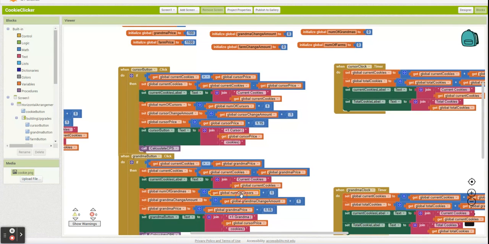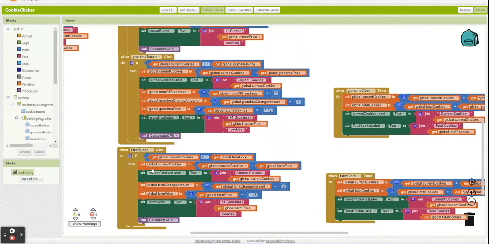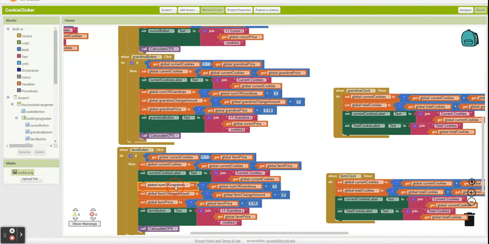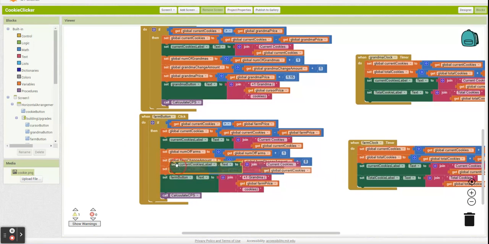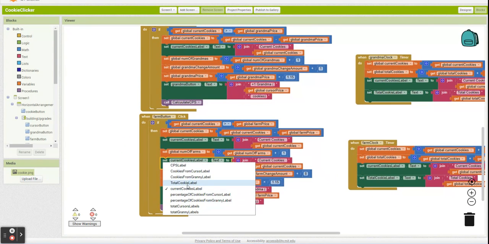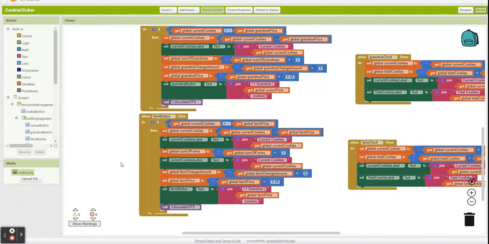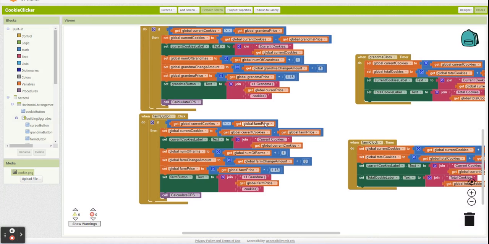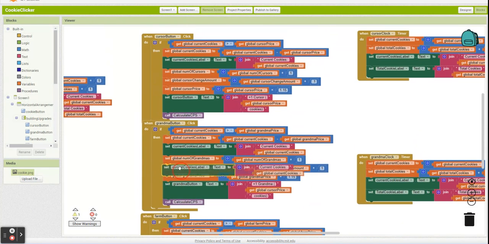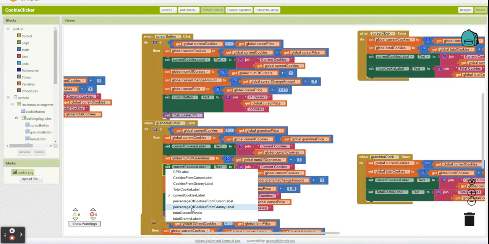Number of grandmas equals number of grandmas plus 1. Number of farms equals number of farms plus 1. And you guessed it, let's make sure we're updating our labels. Oh, I never made one for farms, did I? All right, well, I'm going to be lazy. Sorry, I should have. We're not going to do it. I'll just do these ones for now.